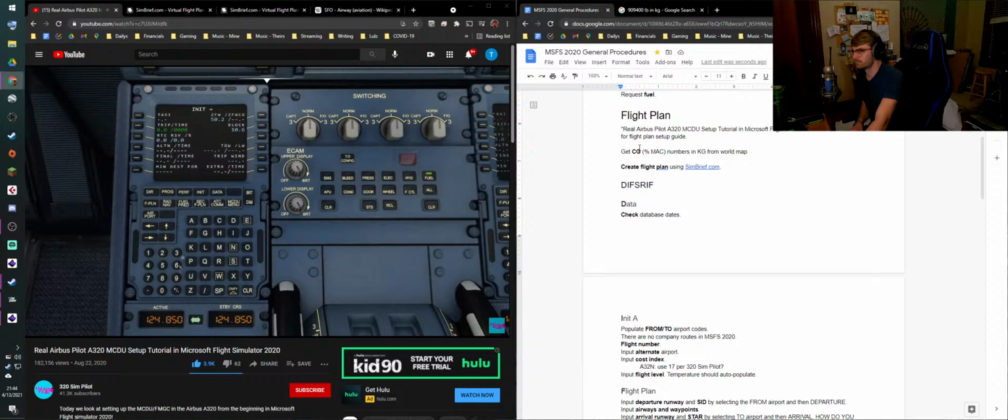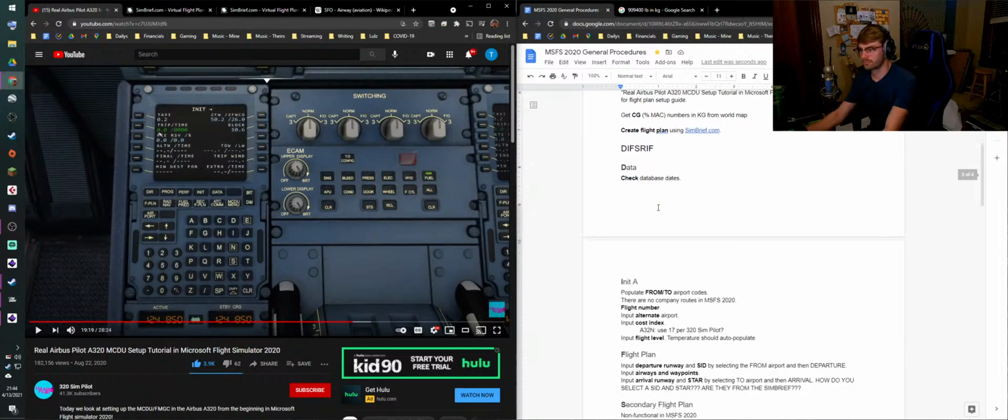Now it won't let me do it, so I think it's going to make me do the whole thing. There we go. So if it doesn't let you, you can type in the whole thing to do that. Up here, taxi fuel, I'm going to put in 200 kilos, so 0.2, so it knows I'm going to burn that. Now, why it doesn't have a trip fuel?